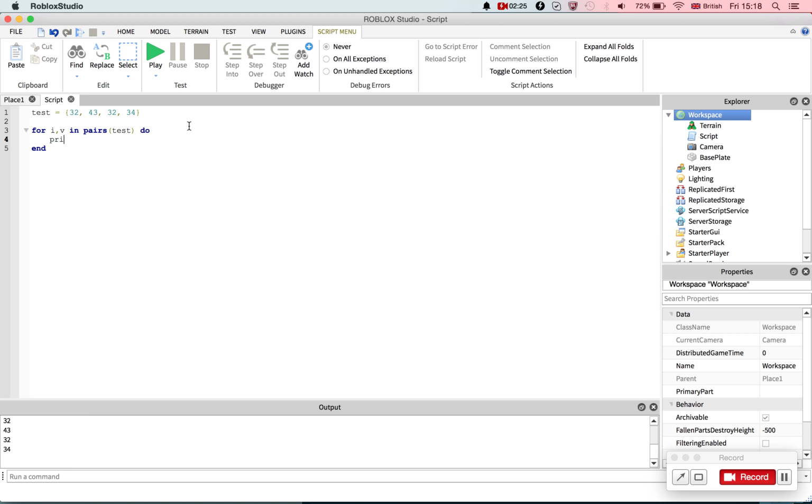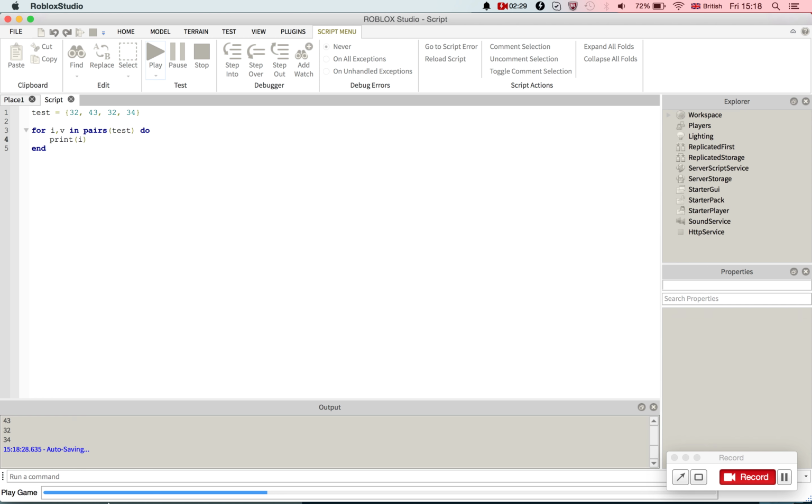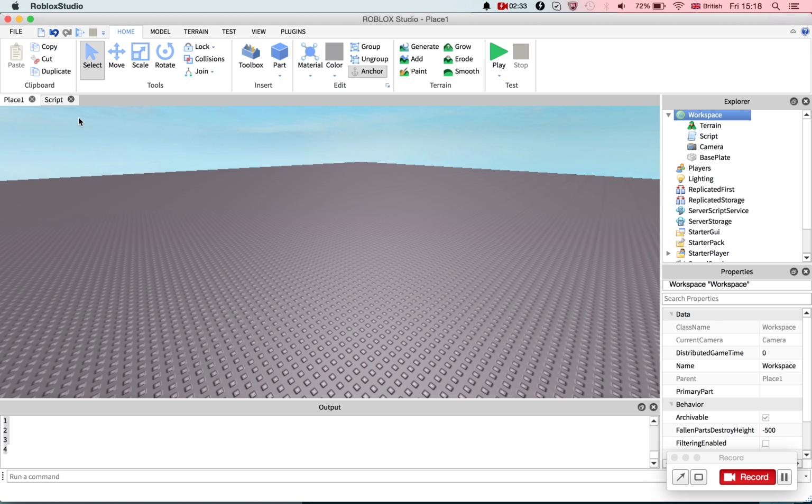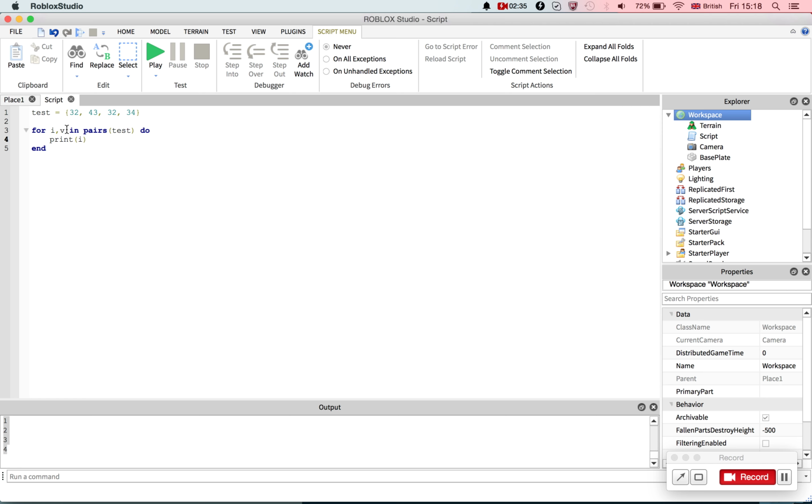So if you go print i, okay. So this goes up by 1 each time. So imagine this is like, so if I get all those prints back. So imagine the i here being all of these.